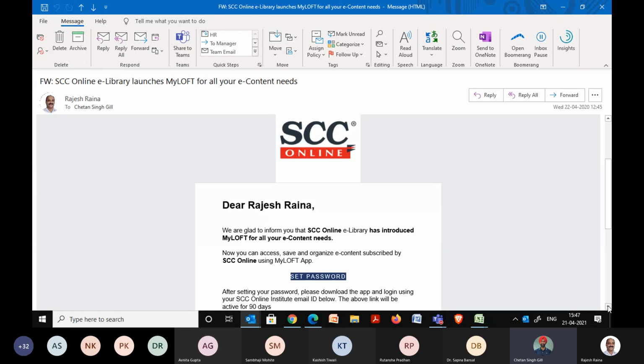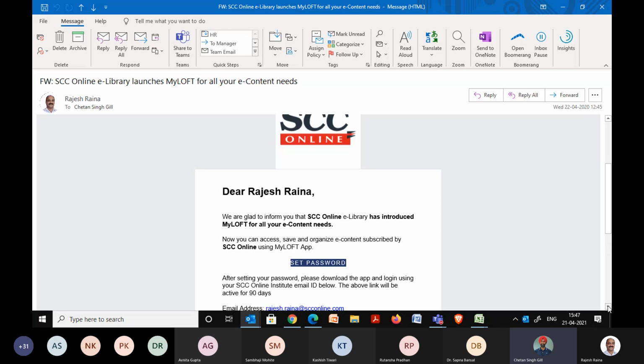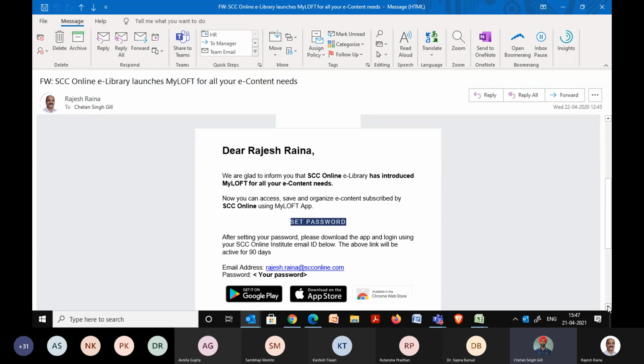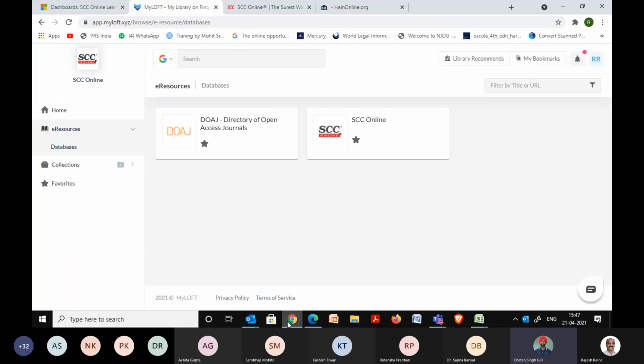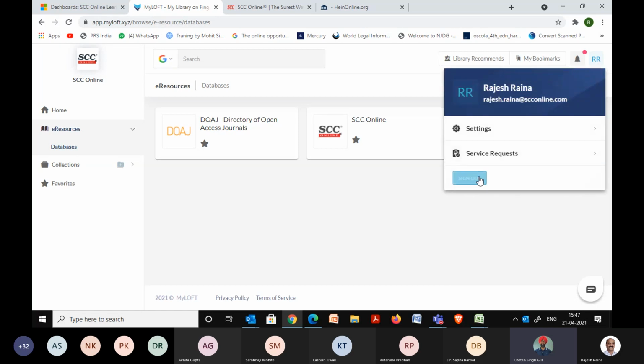Once you get that email, it'll look like this. It'll say your name over here, and just to quickly glance through it and get to the main point, that is set password. You click on set password. It'll open up in your Google Chrome or your Microsoft Edge, whatever it is. Mr. Raina will just log out to show you how it looks when you land on this page. Once you click on set password, that means your ID is already registered. You just need to set your password to access it, right? Mr. Raina, can you just sign out from this?